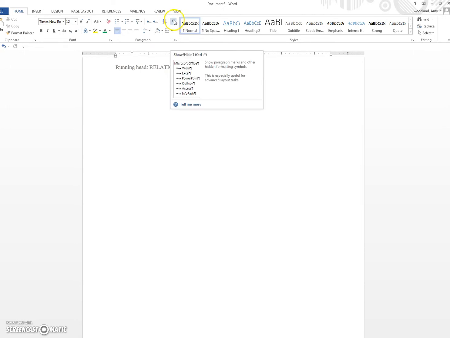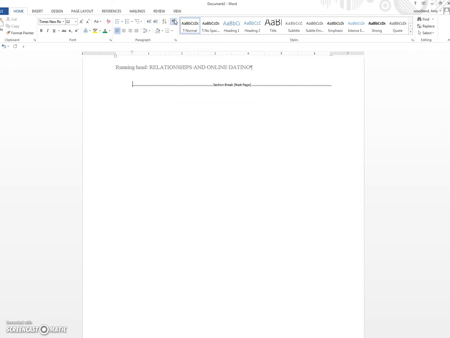And this button will become your best friend as you're working. So see, it shows that I've put the section break in. This shows all the spacing and formatting in the document. I'm someone who uses this very often. I don't like to have it up when I'm working. I'm going to move this over because this portion of my paper is not going to be indented.